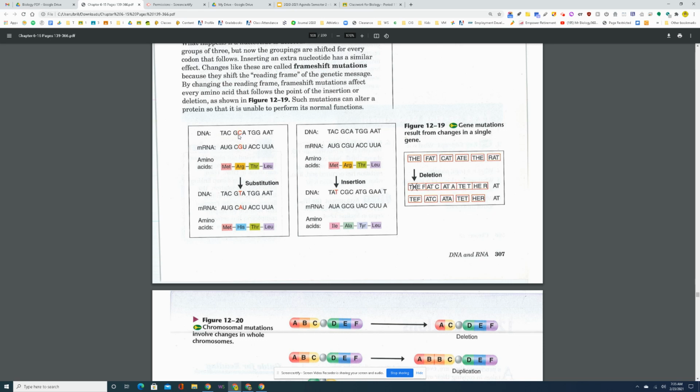So what happened was, when the DNA was copied, instead of a cytosine nucleotide, it was substituted with a thymine nucleotide. And so during translation, thymines paired up with adenines. If you look up this code here, CAU, it's going to tell the ribosome to connect histidine instead of arginine. So as you can see, the amino acid sequence is different after the mutation has taken place from the original protein. Here, we have an insertion mutation.